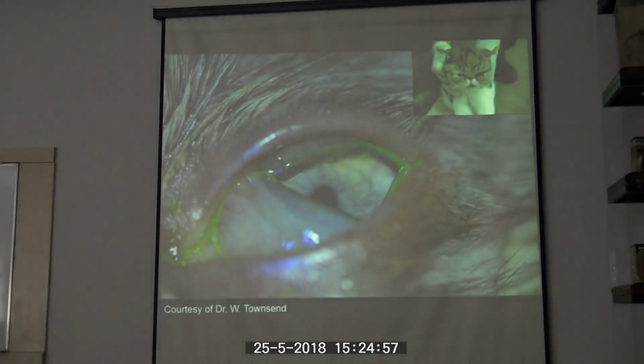Now, one important cause of ocular disease is certainly herpes virus, primarily in cats. Herpes virus can also cause ocular disease in other animals, but in cats, it's where it's a real problem. And I had as a colleague for a while an ophthalmologist who was working experimentally with feline herpes, Wendy Townsend, and she was the one who was able to get the very early stage of the disease.